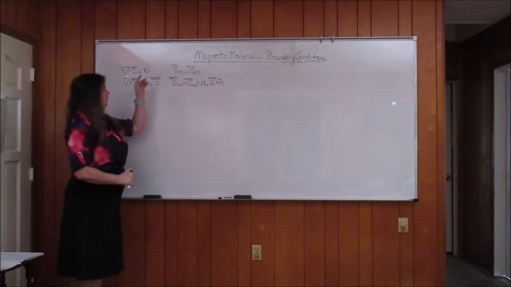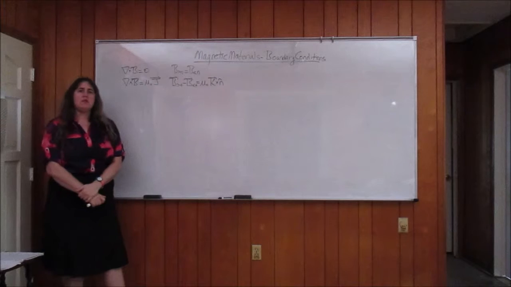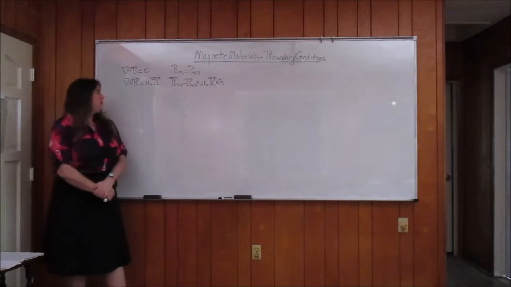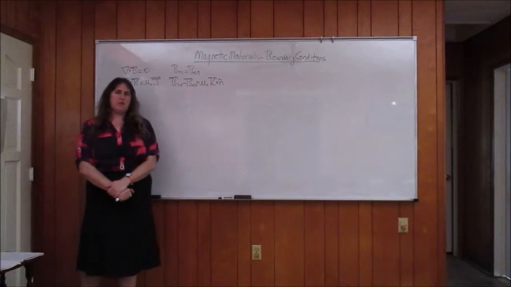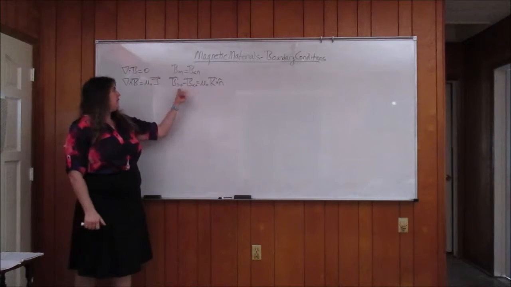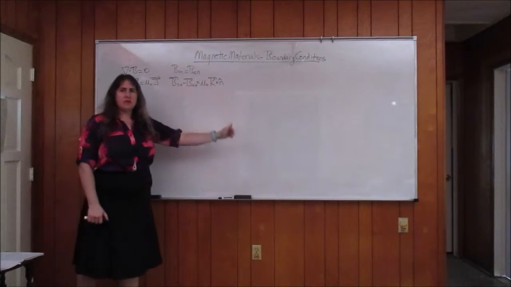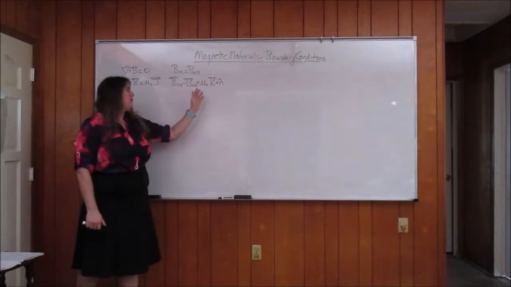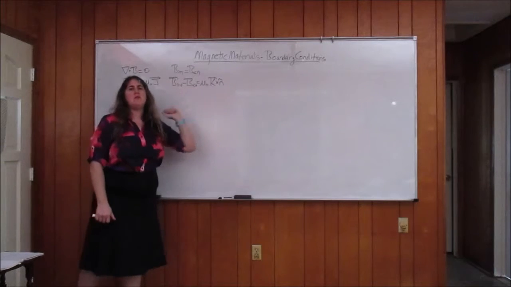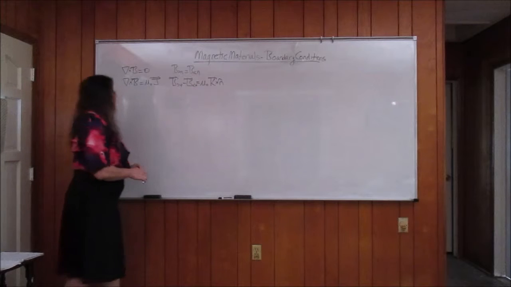And number one, the divergence of the magnetic field implies that the normal component of the magnetic field is continuous across the boundary. And number two, the fact that the curl of the magnetic field is proportional to the current implies that the tangential component of the magnetic field suffers a discontinuity at the surface or the interface, and that's equal to mu naught times the surface current crossed into the normal component.